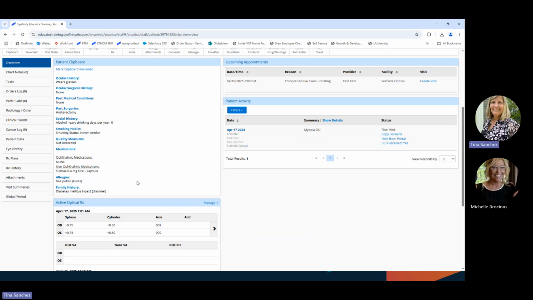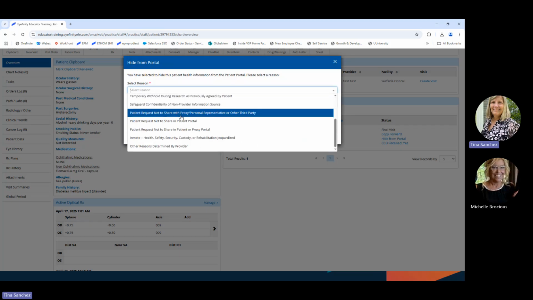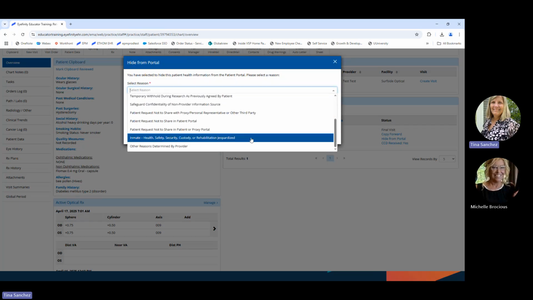All right, so the last thing here that I want to talk about, we saw that this patient could see their visit note information on the portal. So if you look here on the right-hand side, here's the visit that's been done for this patient last time. And you can see over here to the right that I have statuses here. I have the option to hide from portal. So if there's ever any visit that you're like, yep, don't want this to be shown on the portal, I can click on hide from portal, and you have to put a reason as to why you are hiding this from the portal. Why are you not giving the patient access to that?